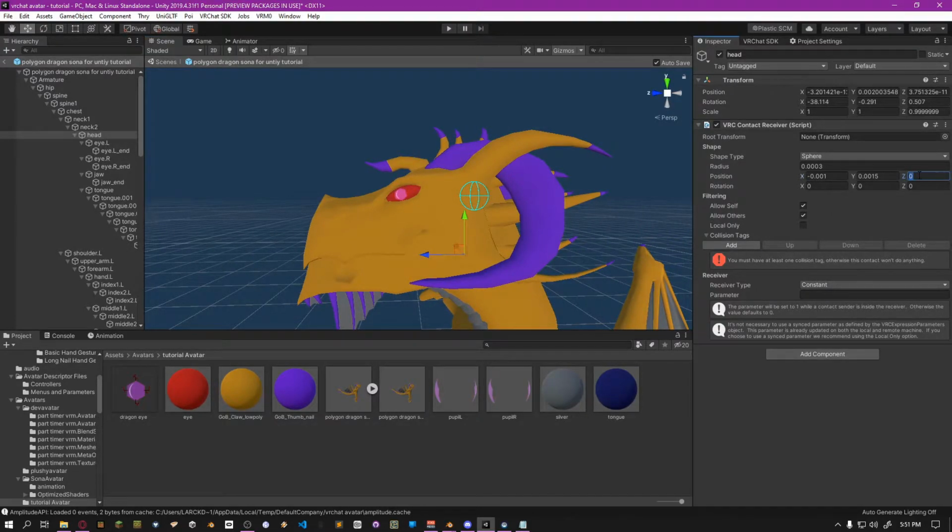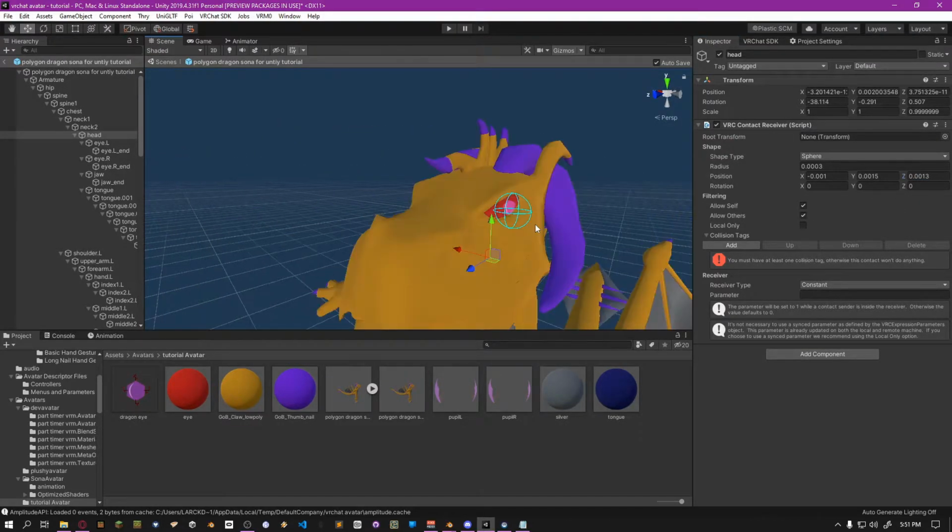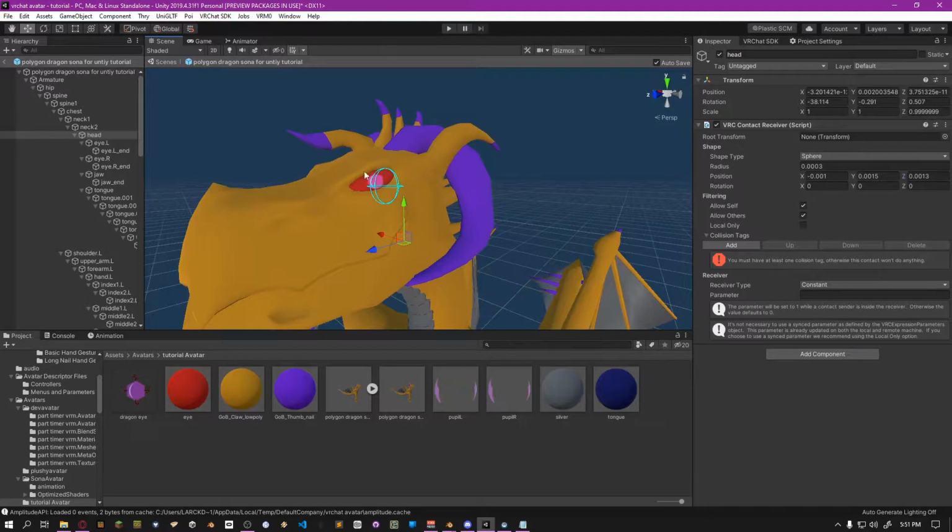And then Z will be about 0.005, 0.0005, 0.0003, about 0.0015. You'll get this to the point where you want it, so just tweak this until you feel happy with the placement.